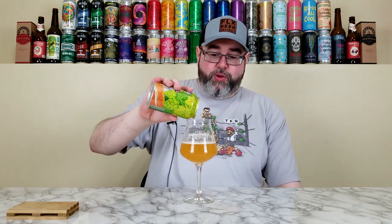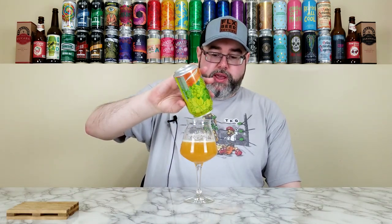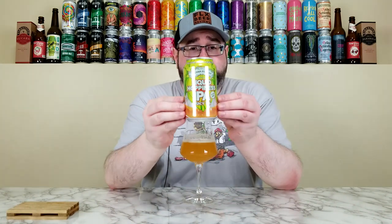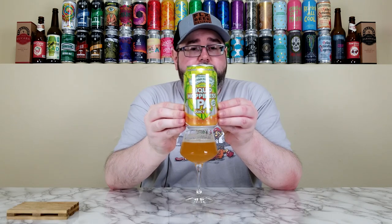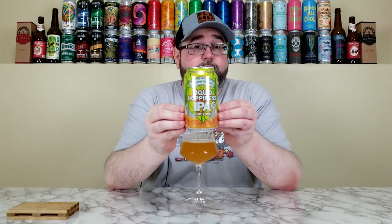I'm going to drink the rest of that — enjoy every sip. I can't go too high on this. It's not amazing, it's not setting a new standard. But for a shelfy IPA, 7% juicy — sure. Sierra Nevada's Liquid Hoppiness IPA — they're calling it a juicy IPA — I'm going to give that a 3.9 out of 5. I think that's a fair score. Can't go much higher just because nothing all that mind-blowing, but it's really damn solid.